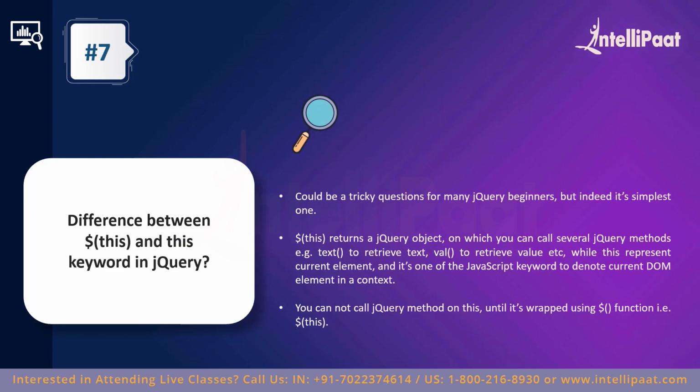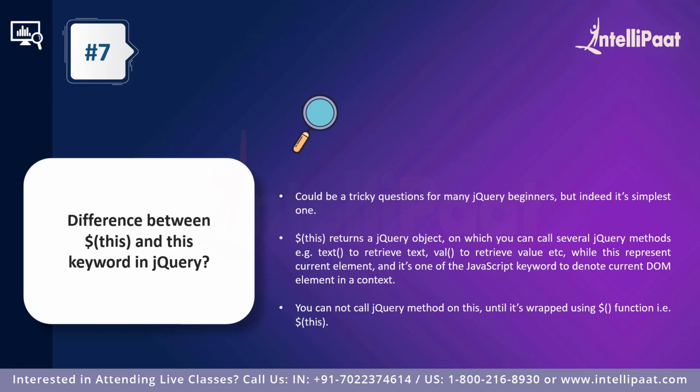Coming to question number 7, it says, can you differentiate between $(this) and the this keyword in jQuery? Now, if you're new to HTML, new to jQuery, this is one of those questions which is considered to be a little tricky because, I don't know why, but whenever this question has come across a lot of people who have gone for interviews, they seem to fumble upon it. But you really have to know that it's a very simple difference.